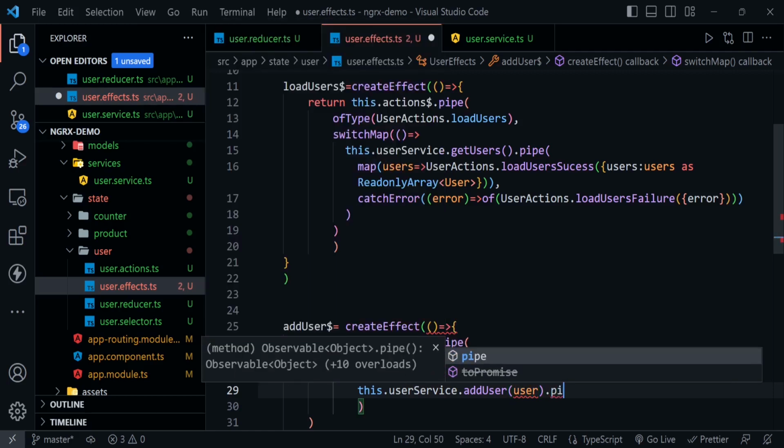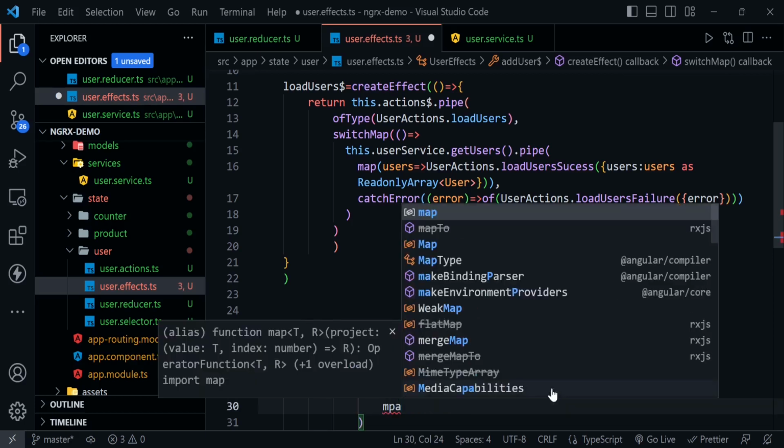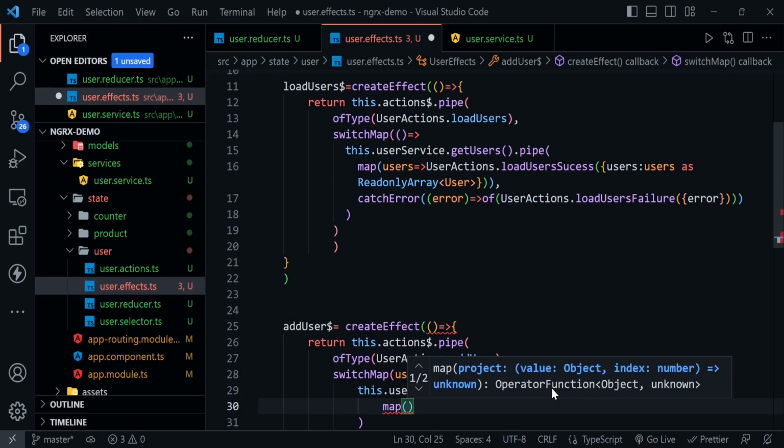Anyways, let's move ahead, and this dot user service dot add user dot pipe. Now we will use this map function so that we can call the add user success function here.